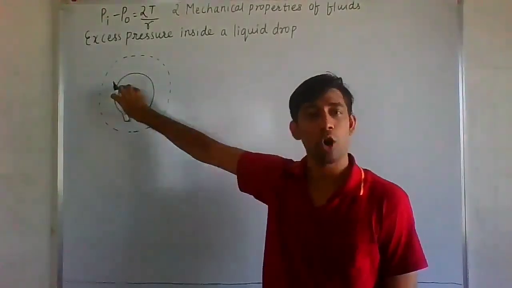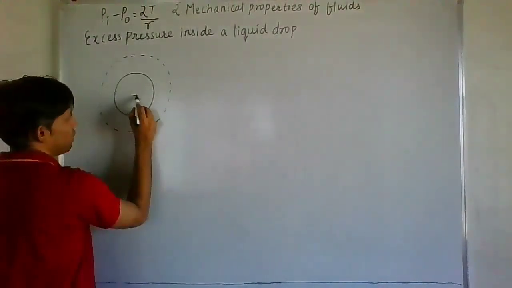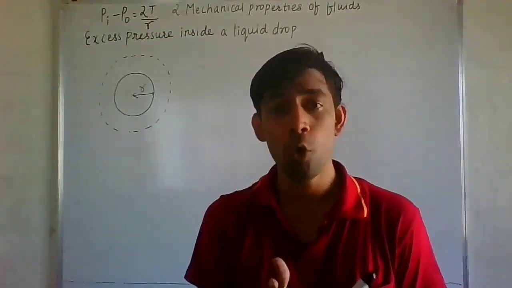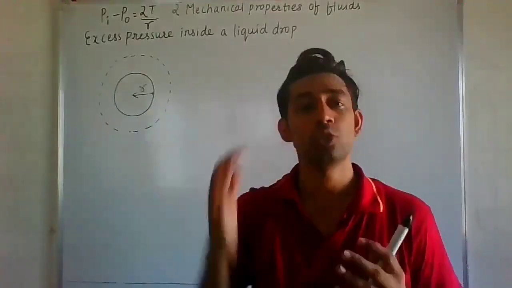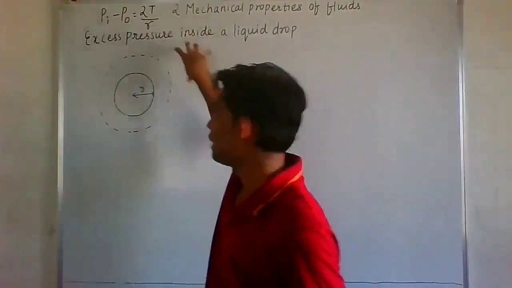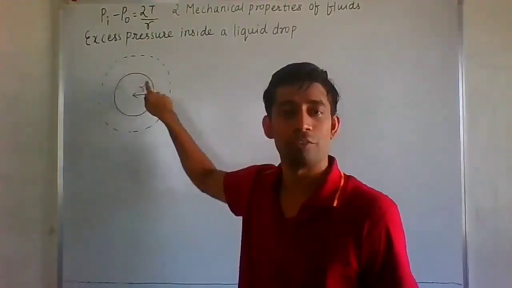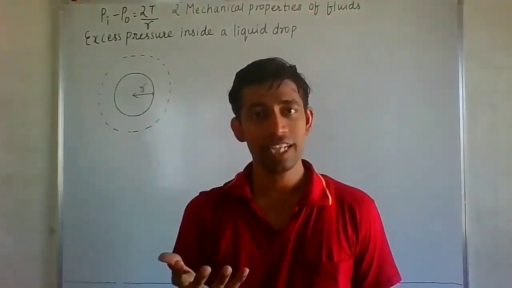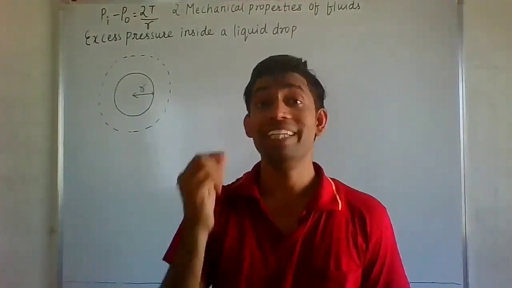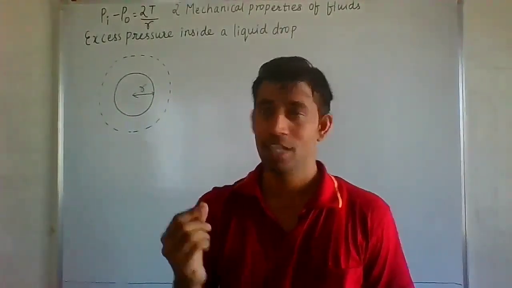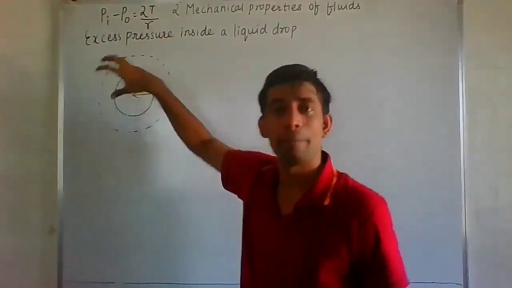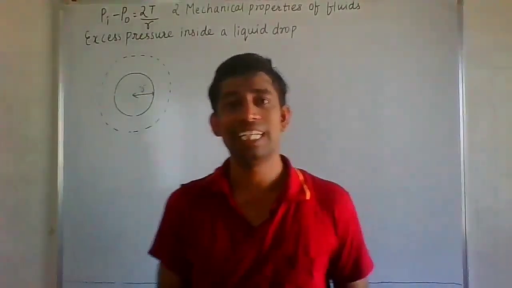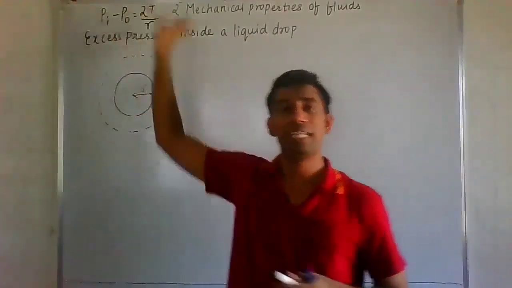So I have drawn a liquid drop over here. The radius of this drop is denoted by R. Okay. Now try to understand, pressure inside will be more or pressure outside will be more. I have always told you that you are supposed to assume yourself standing outside. So if you are standing outside over here or here, this surface will be in front of you. I hope you understand. This kind of surface will be in front of you. So in front of you, you have convex surface. Correct? And we have already studied that pressure on concave side is more than pressure on convex side. So this becomes convex side and inside becomes concave. So what I can conclude, pressure inside is more because it is concave side, and pressure outside is less because it is convex. Hence pressure inside minus pressure outside.